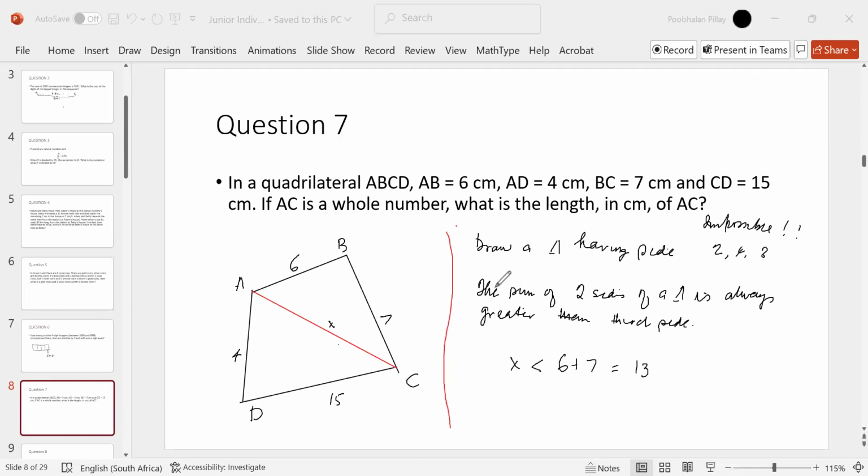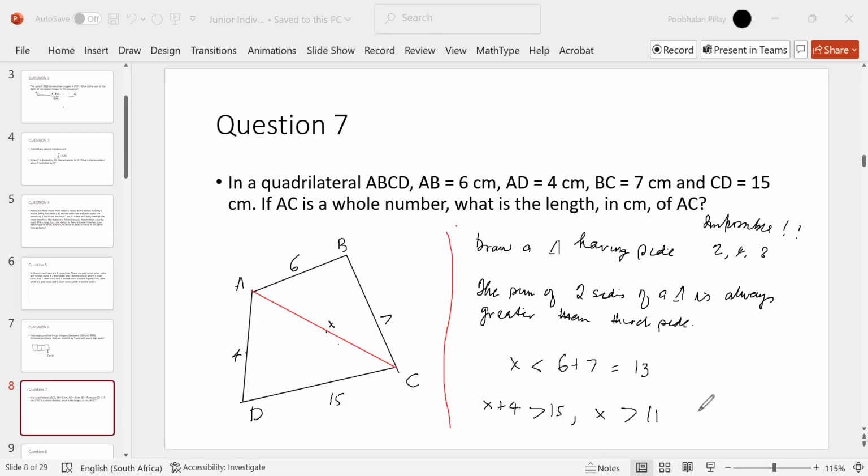And we are trying to calculate this X. But here now, I like to say that X plus 4 is bigger than 15. I could have said X is less than 4 plus 15, which is X is less than 19, but that doesn't give you any information because X is less than 13, and obviously it's also less than 19. So if I did the same thing here, I'm not going to get to any conclusion. But I can say this, that X plus 4 is greater than 15, which means that X is greater than 11, right?